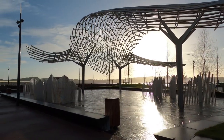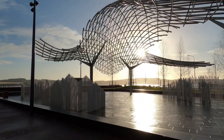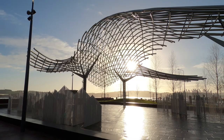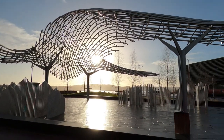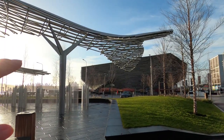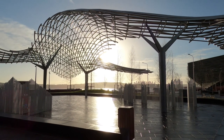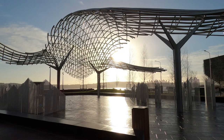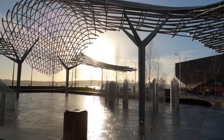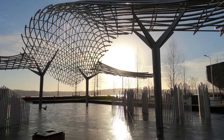I know it is quite bright sunshine right now. Not much I can do about that. But here you can see the sculpture. You can see also the way that it's shaped. Obviously you've got the fin, the tail there. It is pointing downwards. The positioning of the sculpture is as it's supposed to be diving through the waves in the sea. That's why it is in the position that it is in.